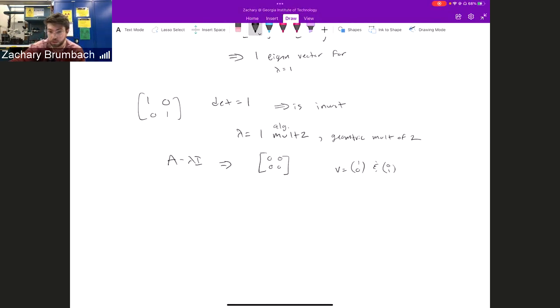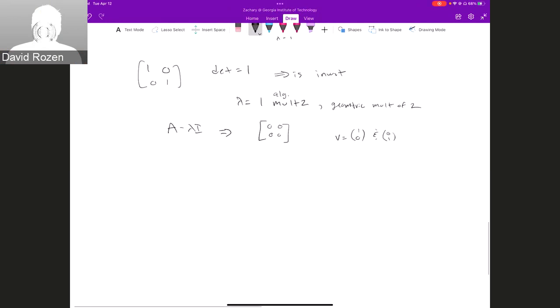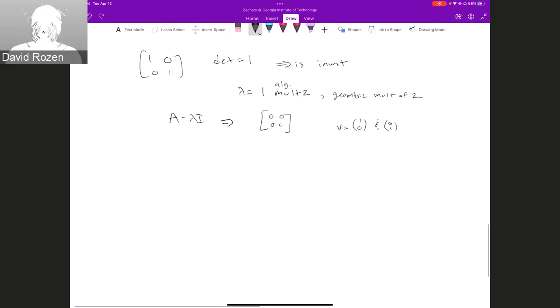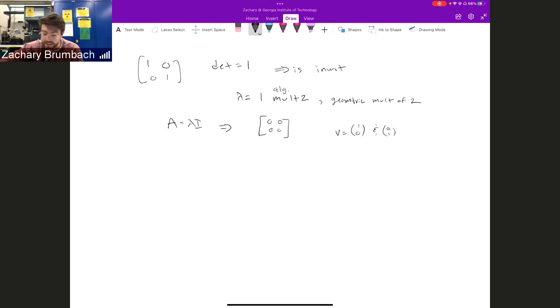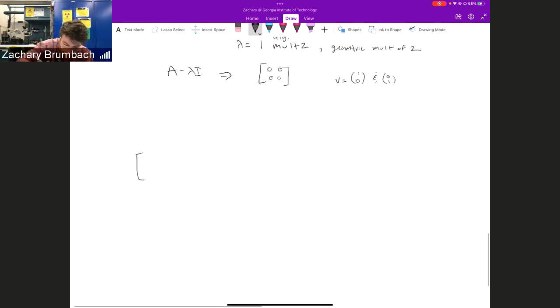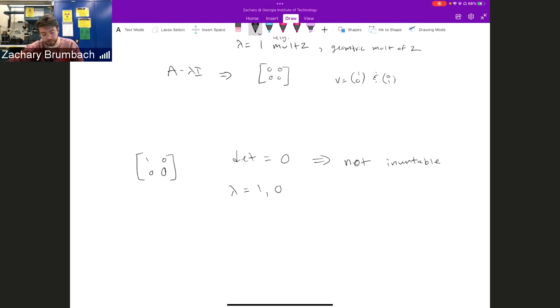All right, that makes sense. Thank you. Yeah, absolutely. An example of that third case, where it is not invertible but it is diagonalizable: if I gave you the matrix 1, 0, 0, 0, okay? What is our determinant? It's obviously equal to 0, so it's not invertible. Okay, what are our lambdas in this case? You can still think of it as diagonal. We'll call it 1 and 0.